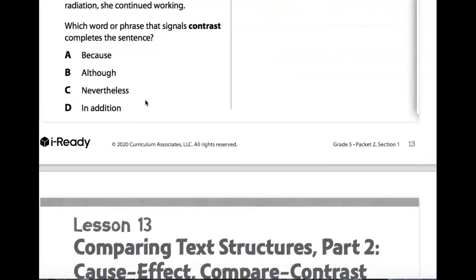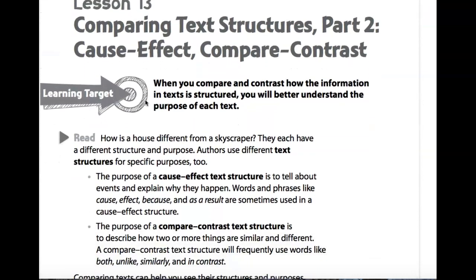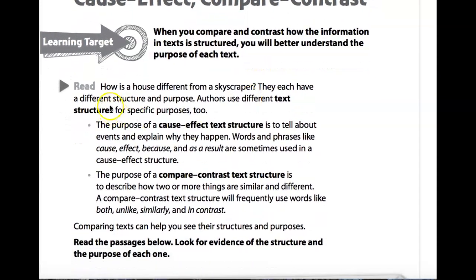All right, so let's take a look at this first page, page 14. Learning target: when you compare and contrast how the information in text is structured, you will better understand the purpose of each text. How is a house different from a skyscraper? They each have a different structure and purpose. Authors use different text structures for specific purposes too.